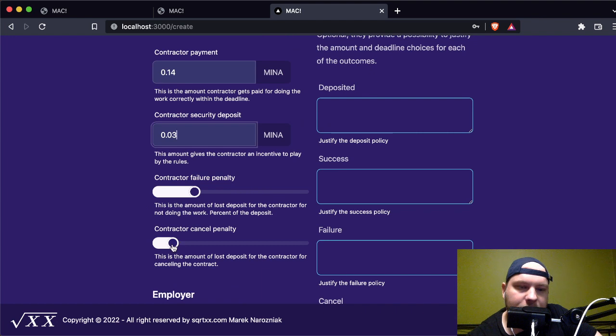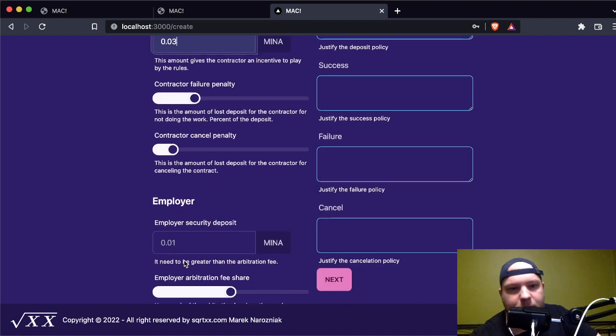And there's also a penalty for canceling. Morty will have the possibility to cancel early within a certain time span expressed in blockchain lengths, but for a penalty. So he will lose some of his deposit.